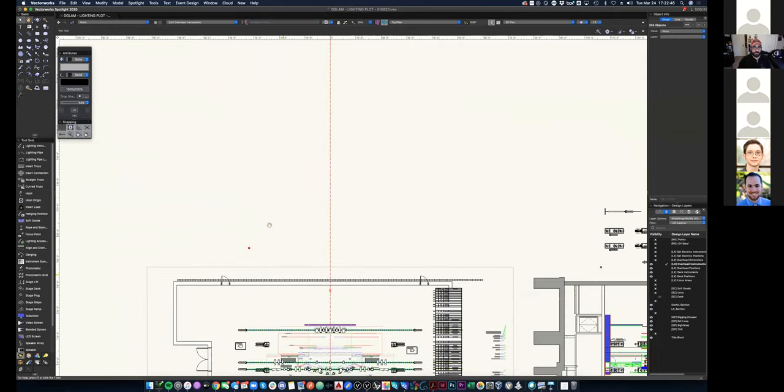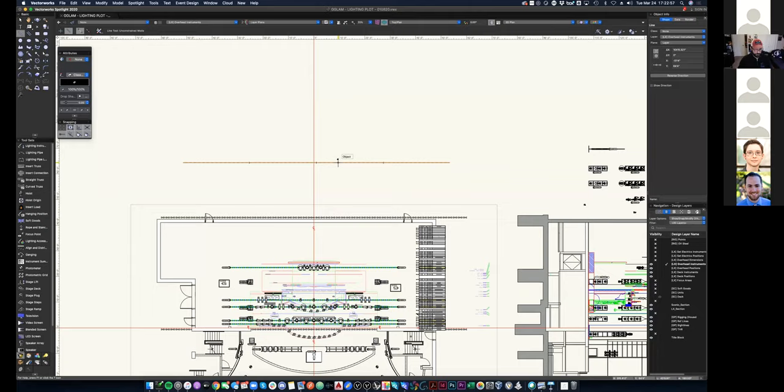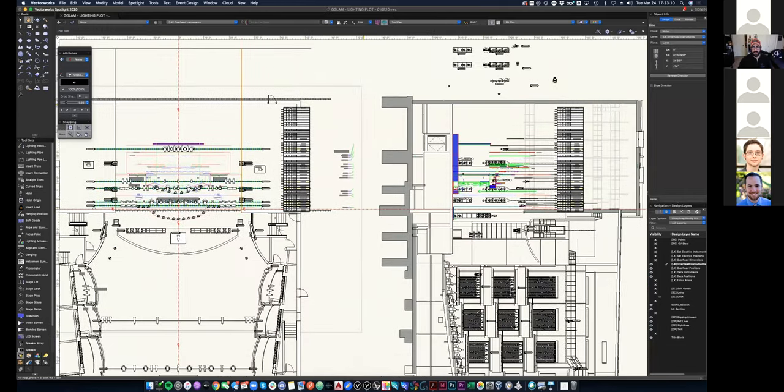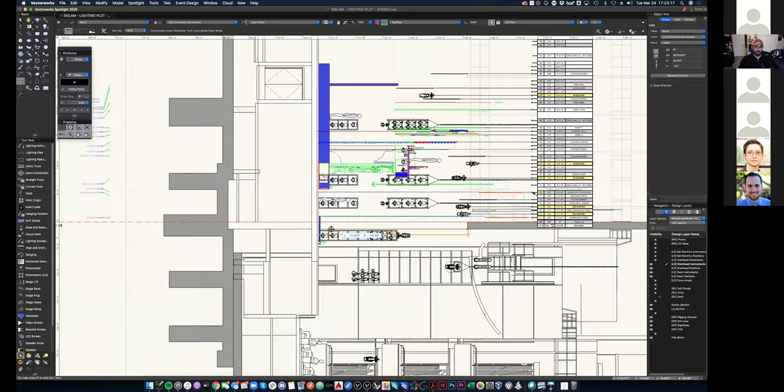Okay, so what I can do is I can draw some lines up here from my proscenium edge. So to do that, I just anchored over this a little bit. I'm going to draw my ground. So I'm going to make a front view of my stage essentially right now, right? So I've got it on center line here. I'm going to draw a line up here. I'm going to draw a line up here. And then I'm going to come into my section, I'm going to measure exactly how tall my proscenium is, 28-ish, okay.